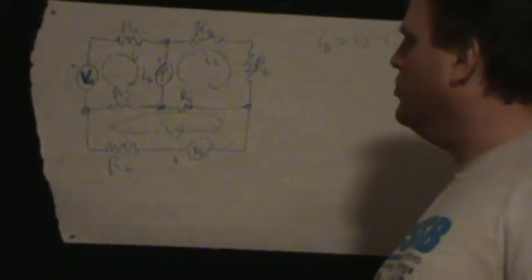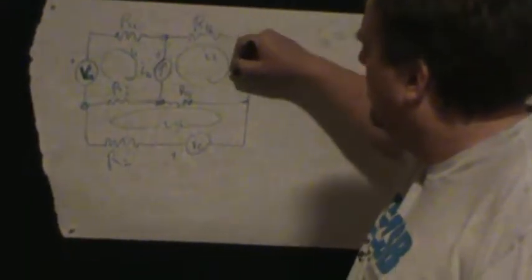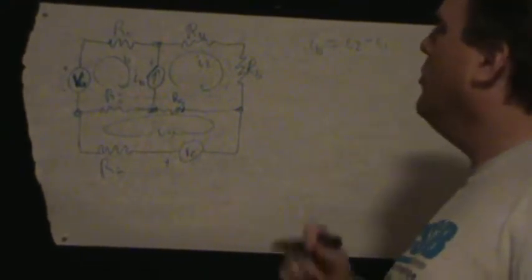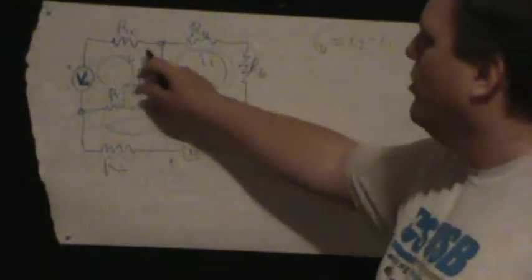So they're not technically one current anymore, so super mesh is a bit of a misnomer, but then again supernode was too, because they had different voltages across them. We consider this as one big area for writing the voltage drops. But when we write the voltage drops, we have to remember which current we're dealing with. And then we have this one extra equation for the currents that go into here. Alright, so let's get to it.